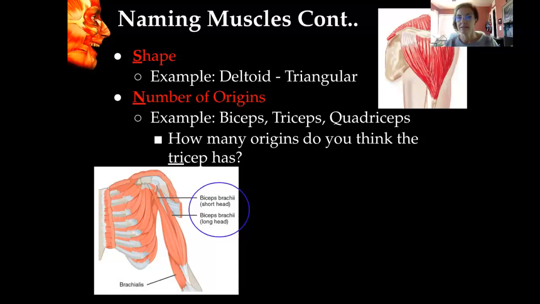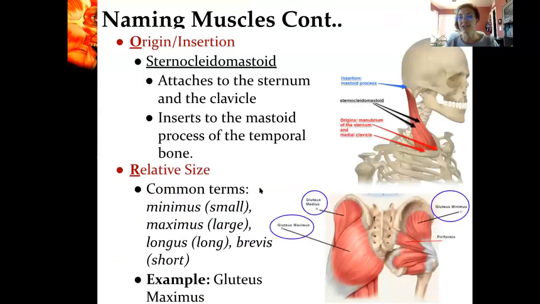LADSN. O is for origin and insertion, not just origin. Common mistake is to say origin. So a good example is the sternocleidomastoid, which starts on the sternum, the clavicle, that's the cleido part, and it runs up to the, you can see mine right there, that runs up to the mastoid process. So sternocleidomastoid tells you where it begins and where it ends. Another example is our brachioradialis. So it starts on the brachii and it goes to the radius.